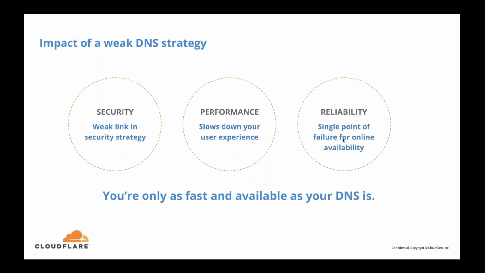And when we look at the impact of what a weak DNS strategy looks like, almost always when I'm dealing with customers who have on-prem infrastructure and they come to Cloudflare and they say, how can I modernize my current strategy? How can I move forward with a more resilient plan? The first thing I tell them is if you're running externally facing DNS in-house, effectively you're no longer doing it correctly. That is absolutely a vulnerability point for you. In terms of security, it's a weak link in your infrastructure.